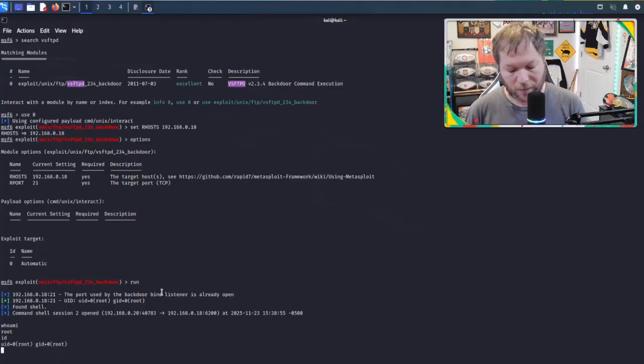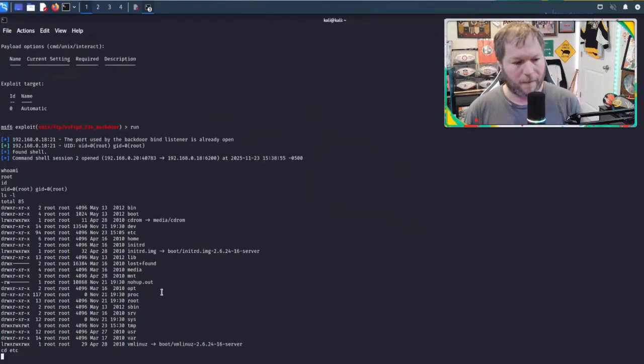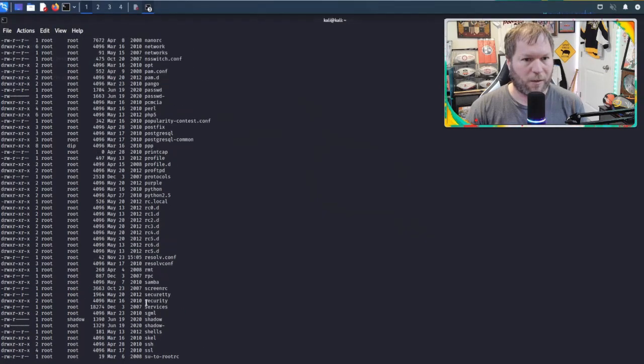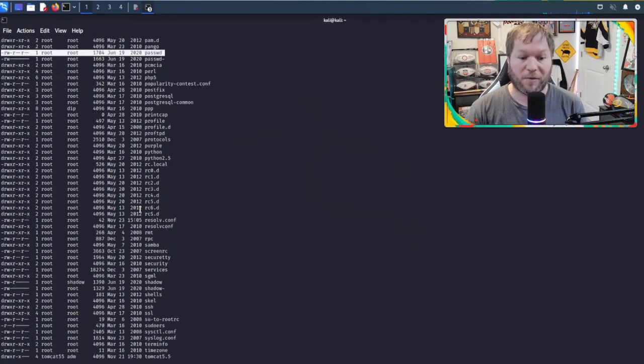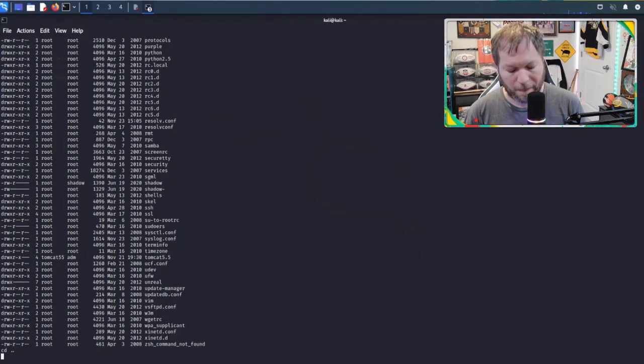So the next thing that we want to do, kind of like we did last time, we should be in the root file. And now we have access to all of this good stuff. So let's try etc. Here is all kinds of things, and we even see that right there. That could come in handy a little bit later. But let's just browse around a little bit more.